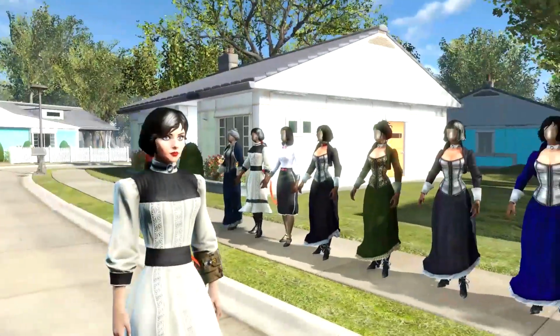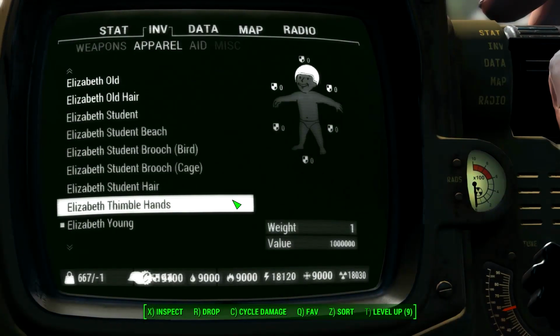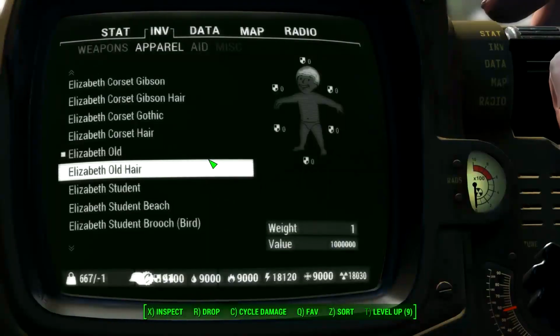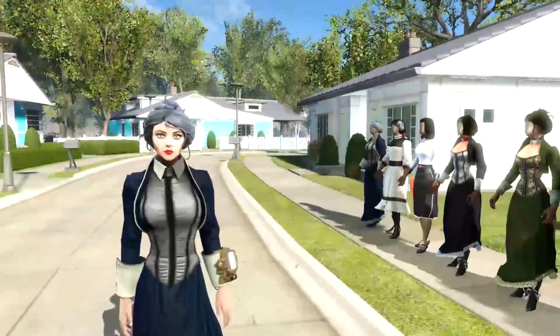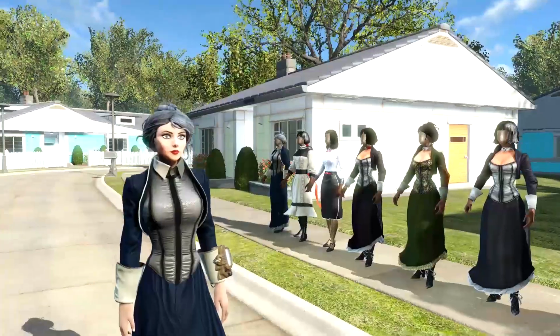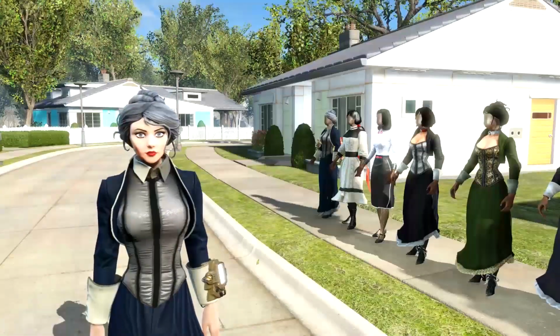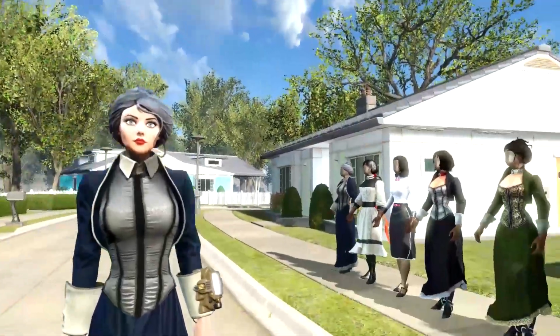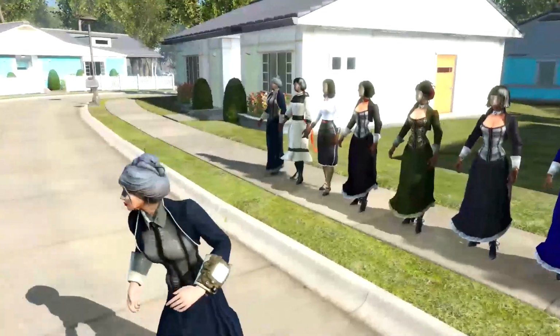That's what I got. And then we have the old hair, and I didn't make a brooch for her, but I'm not too sure if I should or not. But anyway, she's kind of older, like that.